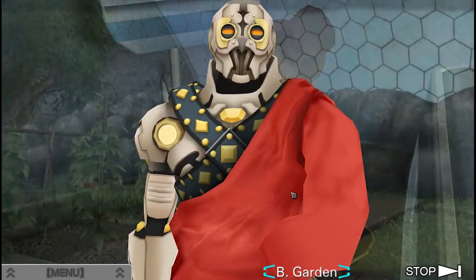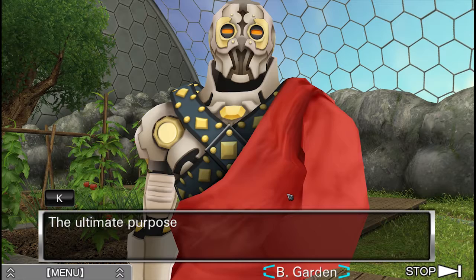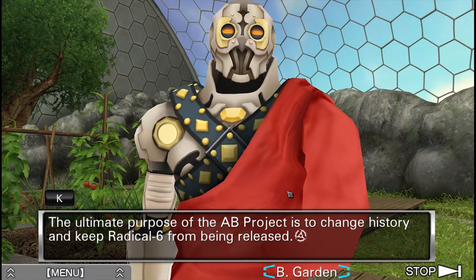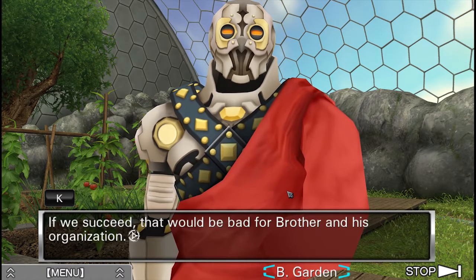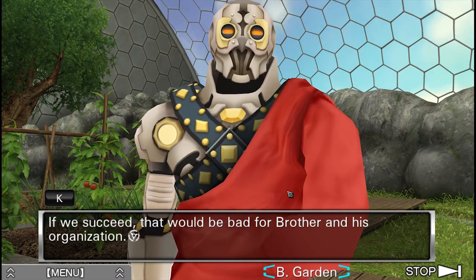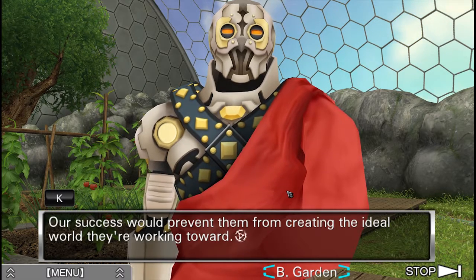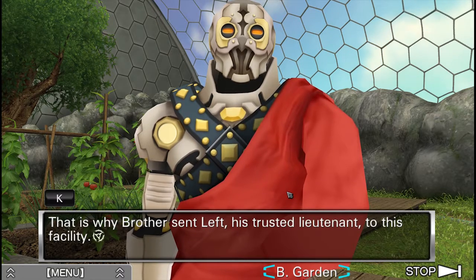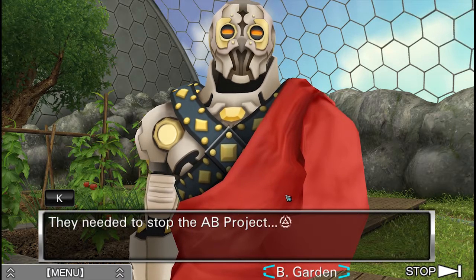Oh. Do you remember what Phi mentioned earlier? The ultimate purpose of the AB project is to change history and keep Radical 6 from being released. Correct. That's the biggest thing we had to do. If we succeed, that would be bad for Brother and his organization. Our success would prevent them from creating the ideal world they're working toward. That is why Brother sent Left, his trusted lieutenant, to this facility. They needed to stop the AB project.